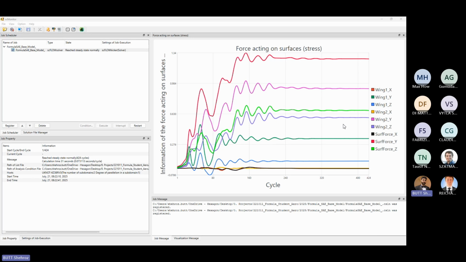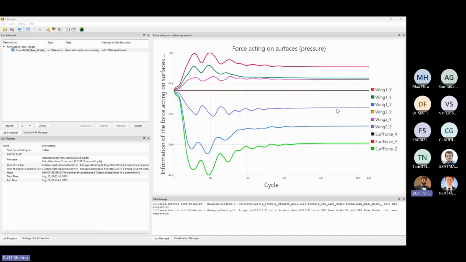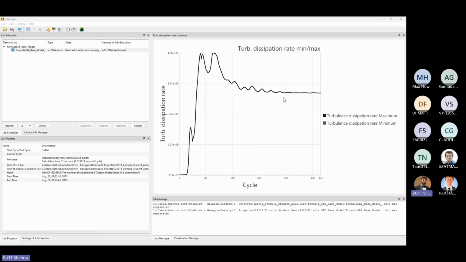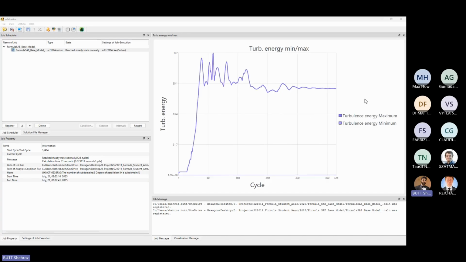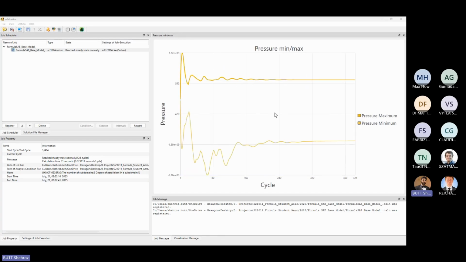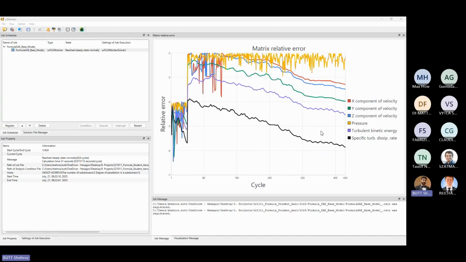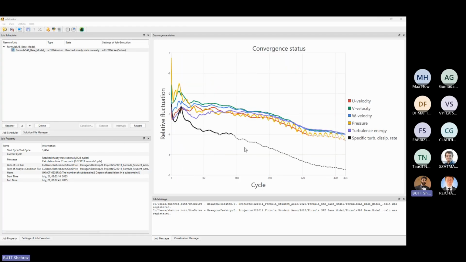In that case, you might need to increase your number of cycles, or you might need to play with your mesh, etc. Our forces are nice and smooth, so we are happy with our simulation. Same for the turbulent variables, the pressure and velocities. So this is the status of our analysis condition.